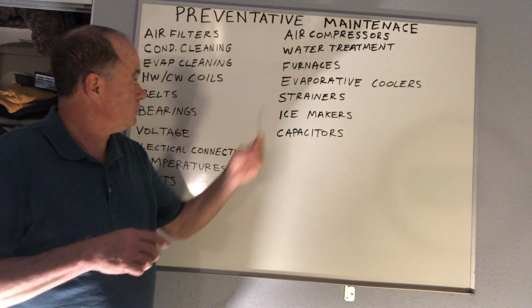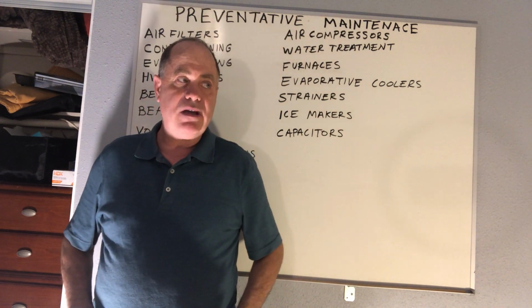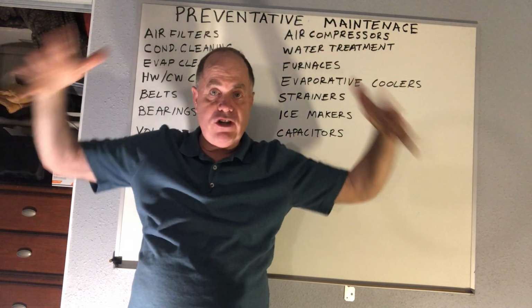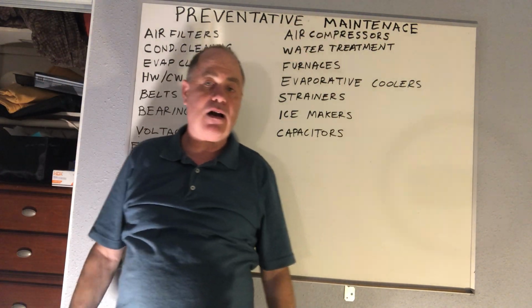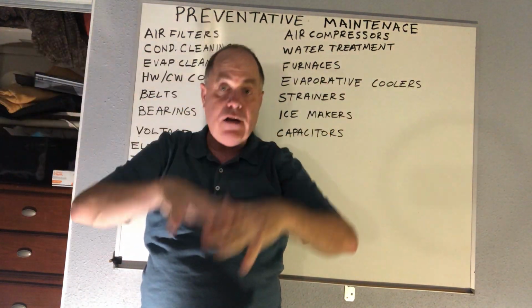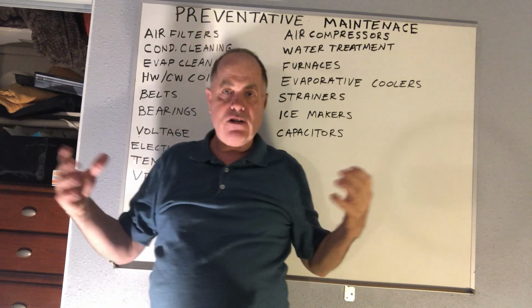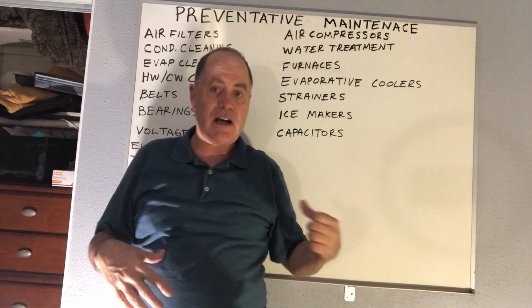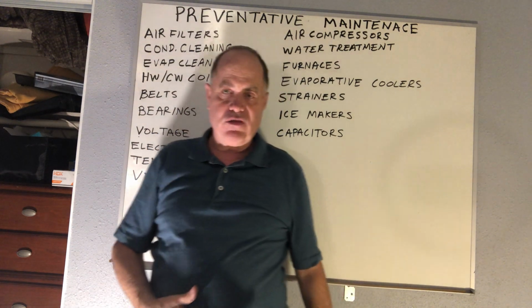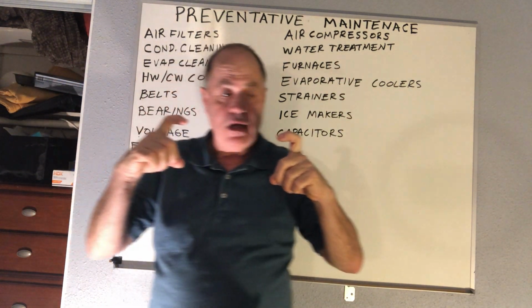Yeah. So now evaporative coolers. These are on a lot of restaurants, and they can give you the makeup air. You have all these hoods over your fryers, over your cooktops, over your dishwashers. They take a tremendous amount of air out of your restaurant. You have to make up that air by having an evaporative cooler bring in the air from the outside. Have you ever struggled to open a door to get into a restaurant? That means their hoods are running, but their evaporative cooler's not running. You have a tremendous air pressure, and it's trying to get air from the front door of the restaurant. That's why, okay?